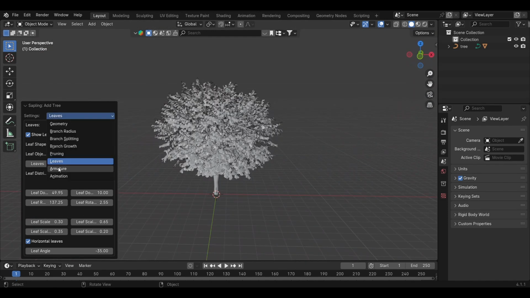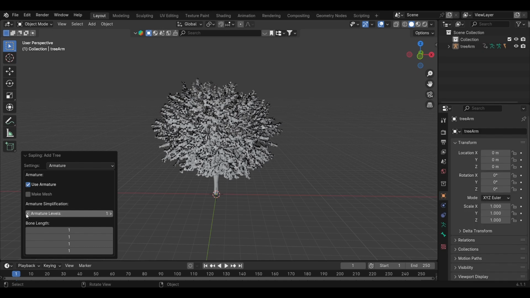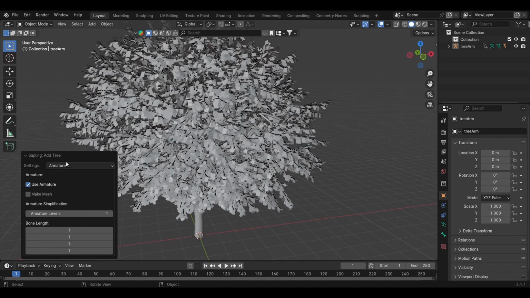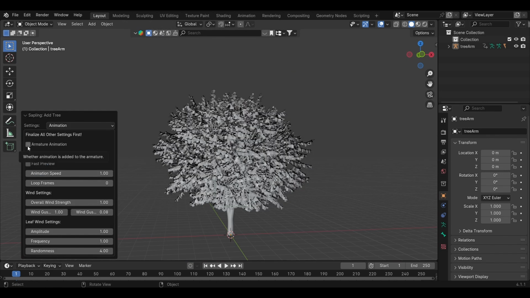Next up, the armature. Enable the use armature option and set the armature level to 1. This creates an armature which is useful for animating the tree. Moving to the animation tab, check the armature animation box. If you have a powerful PC, you can also enable leaf animation, but be careful as it might crash Blender on lower end machines. Let's set the animation speed to 1.